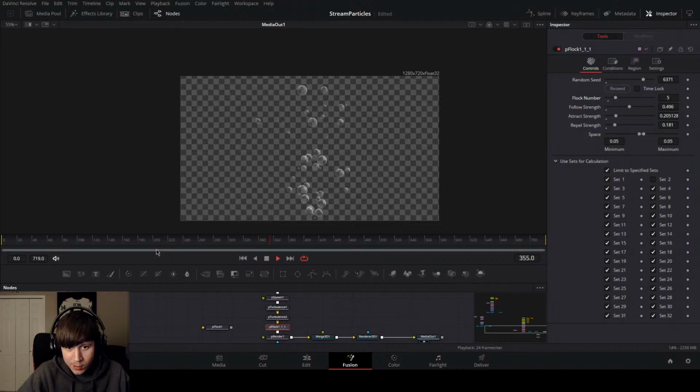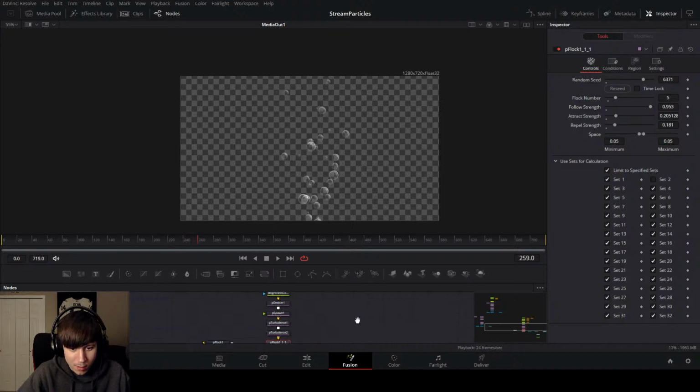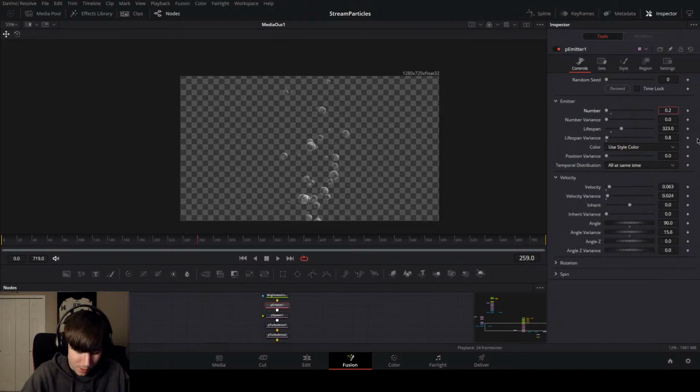Yeah, that's twice as many as there were, and I think that looks better already. Just crank up that follow strength, make it a more concentrated burst, bring up the P emitter to 0.3 maybe.